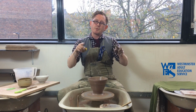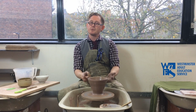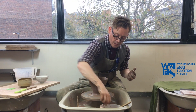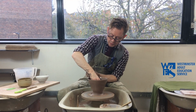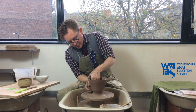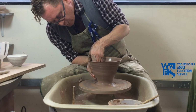And you want to think about the profile of the inside of the piece, because you can change the profile slightly as you go down when you turn the piece, when you finish it off later, when it gets leather hard. But to begin with, you want to think about how it looks on the inside. So I'm going to use my fingers to begin with, to begin to shape the inside of this bowl.